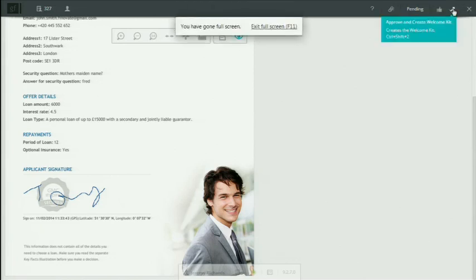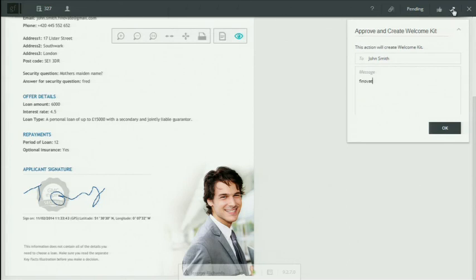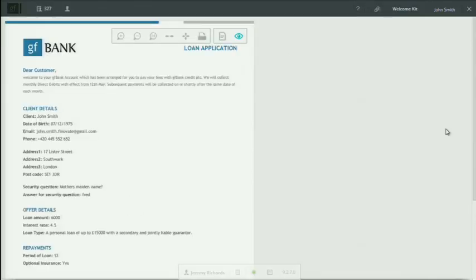At that stage, I'm able to approve the loan. I'll put some specific text in for the Finovate demonstration here, and I can submit a welcome kit straight to the customer. This takes a little longer, but this is dynamically created and is available on any device at any time. Over to you.